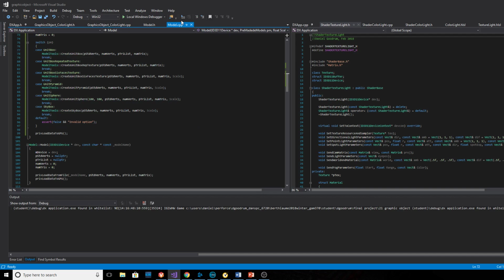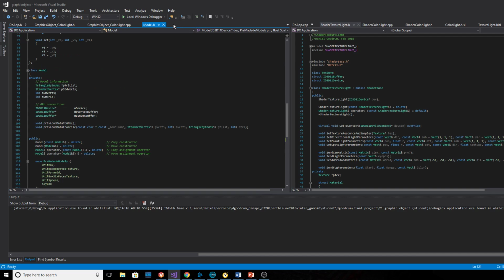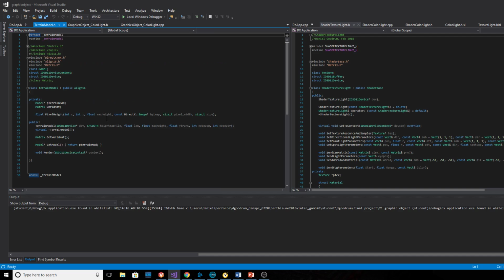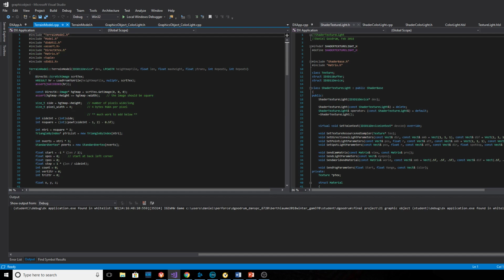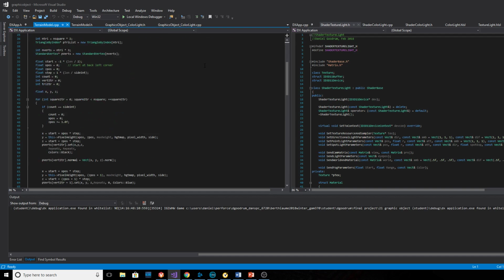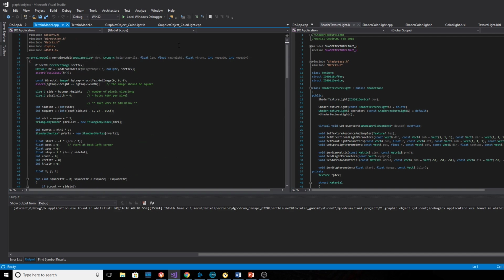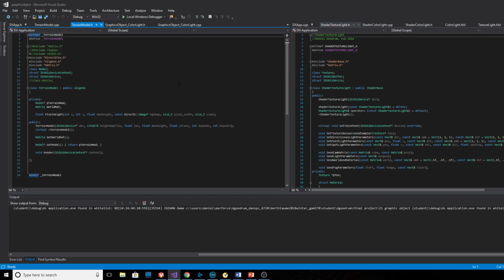The terrain class, I had a little bit of trouble with this one, getting it to go into the model class itself. So here I have my terrain model, and it creates the model within the class. So here it goes and sets everything, and then here at the end it just calls for a model of the trilis and everything. So you can set the height and the length. You can set all the dimensions in it. And then I made it so you can have a get function, and it returns the model itself.